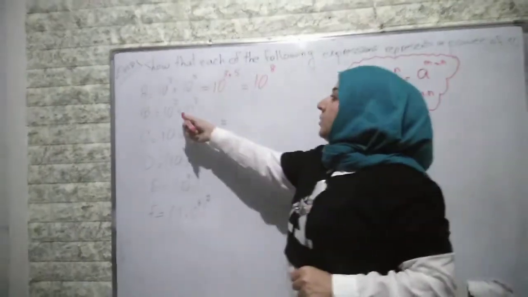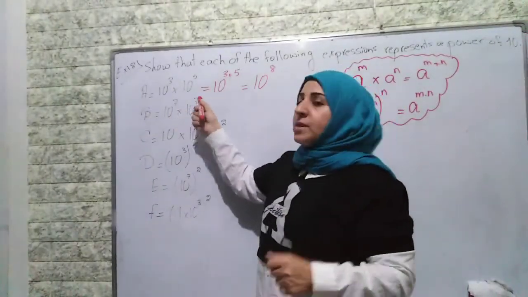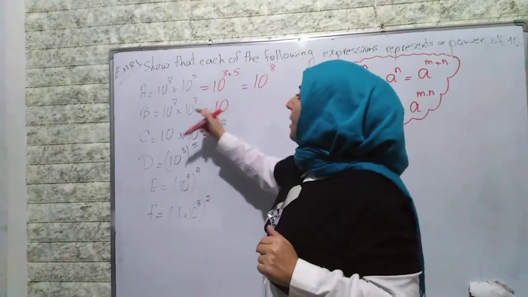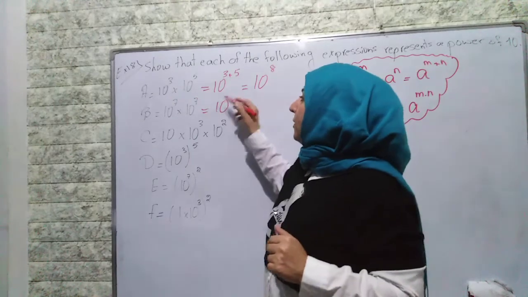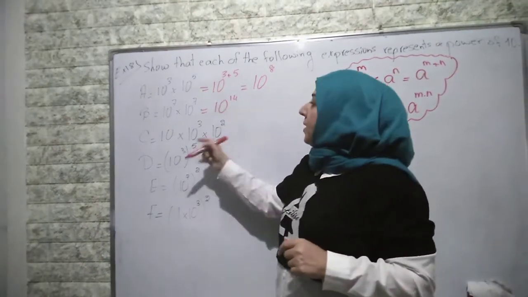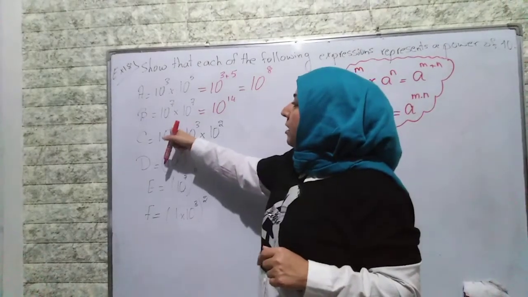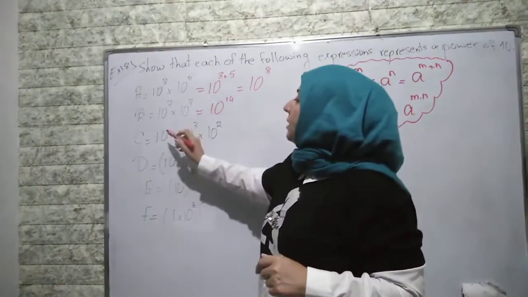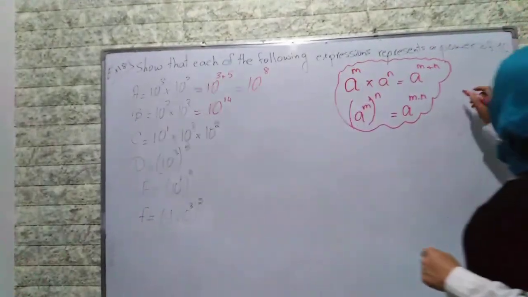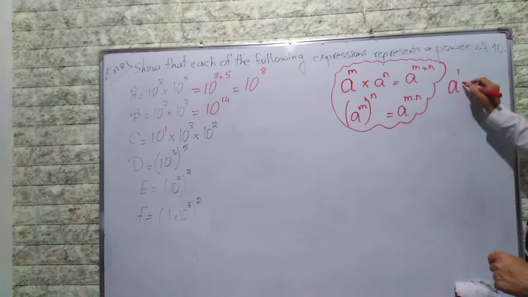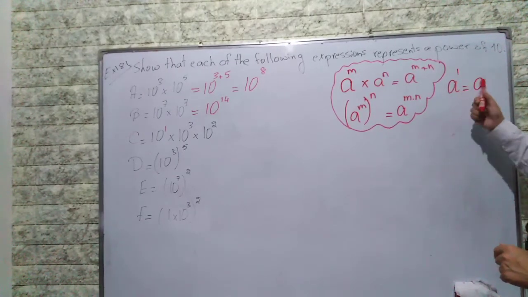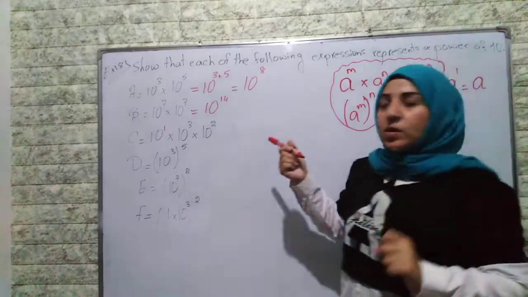Okay? Now, 10 to the power 7 times 10 to the power 7. Again, we have the same base. So I have to write it here and add the powers. 7 plus 7 is 14. We know how to think, so we can write it directly, okay? 10 to the power, here there is no power, so we know that it's to the power 1. Since the rule says that a to the power 1 is a, the number stays the same, so it's written only once, okay?